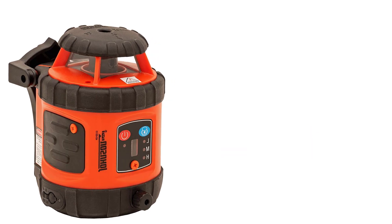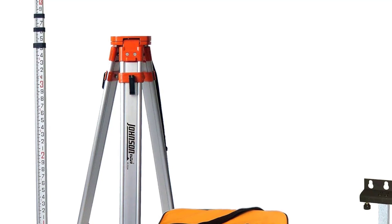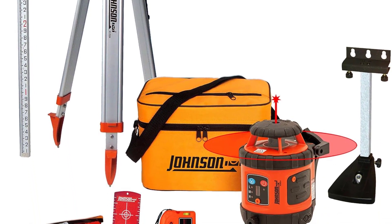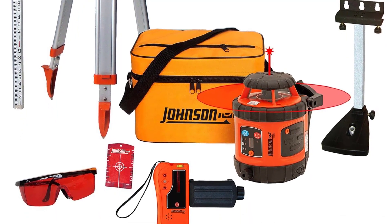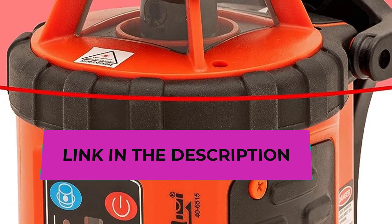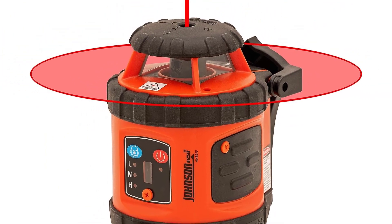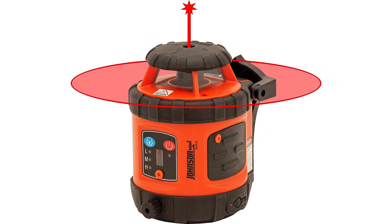Commercial construction: check floor heights prior to pouring concrete or erecting walls, check survey stake heights, and check alignment with the 90-degree split laser around the frame. Perfect for checking drainage slopes, leveling out buildings, setting fence post alignment and height, and more. Laser rotates at 200, 400, and 600 RPM. Working temperature: 14 to 113 degrees Fahrenheit. Center screw thread 5/8-inch by 11. Laser class IIA, power output less than or equal to 5 mW.